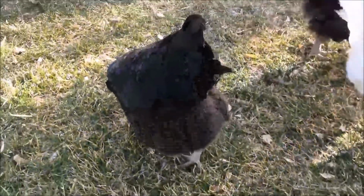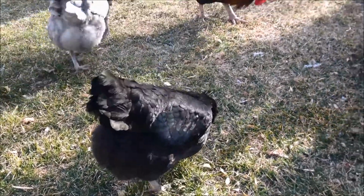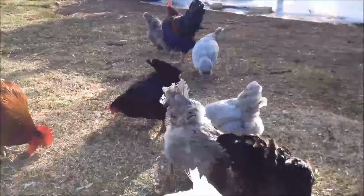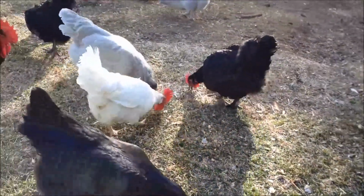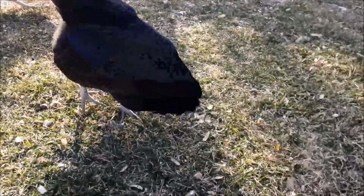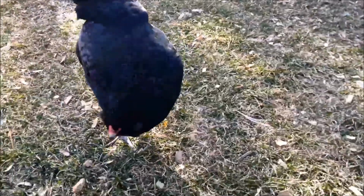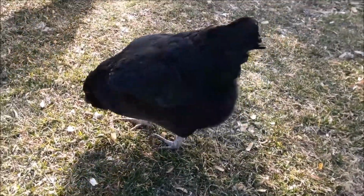This little chicken here is Hope. And you may notice Hope is a black chicken. And the way I run my flock, I only keep blue olive eggers and Americanas, so I don't get them mixed up with my black coppers. But Hope here is black, and she happens to be an Americana. And she has a funny story, sweet story actually.